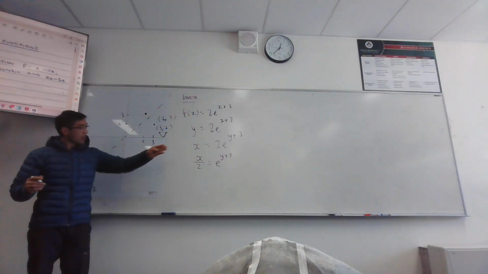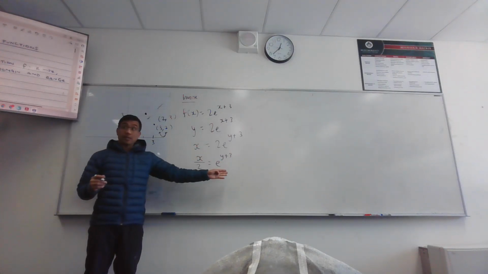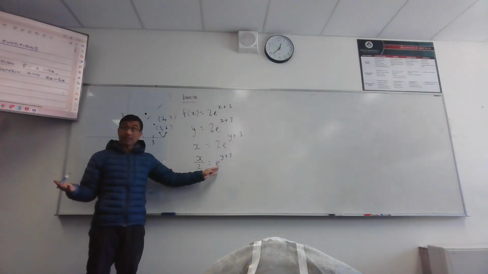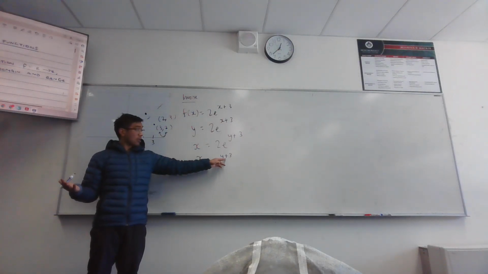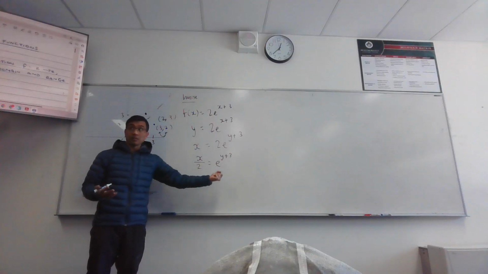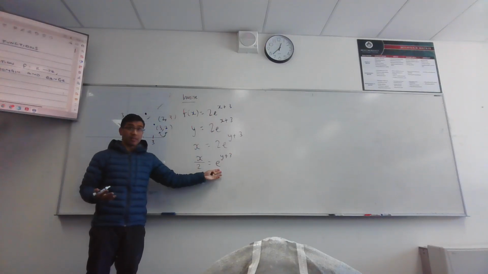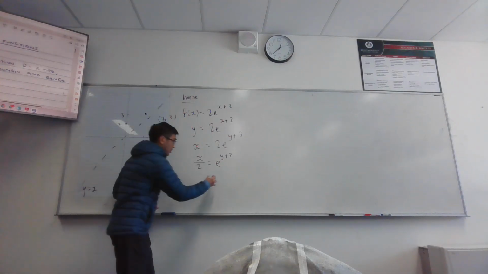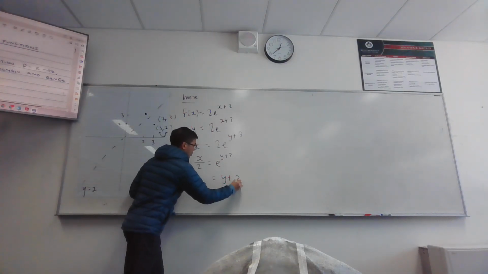Next question. What's the next step? I've got an e, or exponential, base e. I've got y plus 3 up in the branches. I want to bring it down. If I've got a base e here and I want to bring it over to the other side, what does it become, Zach? Doesn't it become like y plus 3 equals log base e of x over 2? Good.